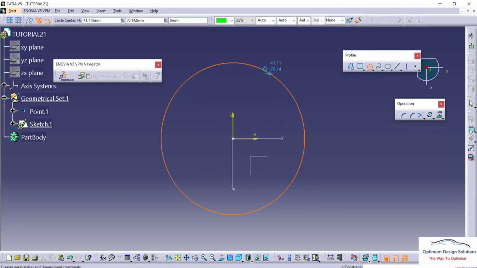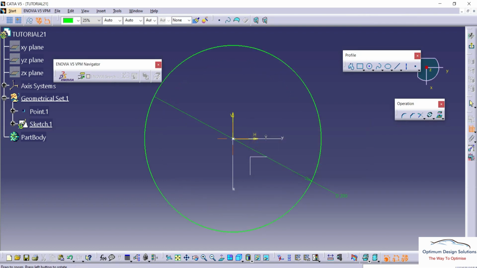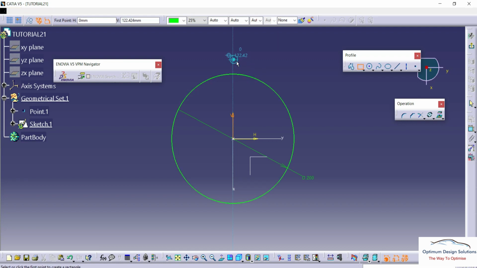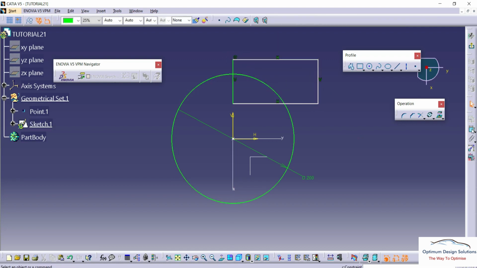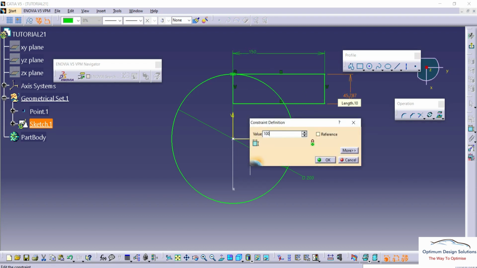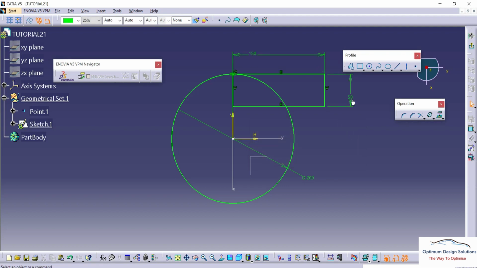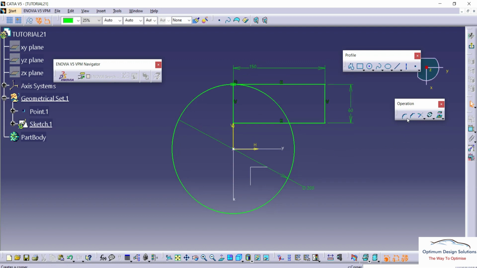Firstly we'll take a circle here, and we'll draw that total centrifugal force duct area basic shape. Whatever dimensions you require, you can give as per the motor size or the compressor. Such kind of a duct is used in a compressor also, to suck the compressed air and to protect the parts of the compressor.